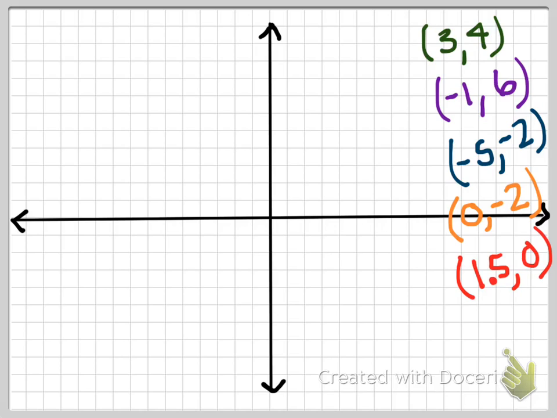So we're going to start with 3, 4. Our graph here, it's not labeled with numbers right now. And so I'm going to go ahead and label this with numbers. I could choose any, I could go by 1s, I could go by 2s, I could go by 5s, 3s, whatever I want. But in this case, since our numbers over here are pretty small numbers, I'm going to go by 1s. So I would start here at 1. The very middle is 0.